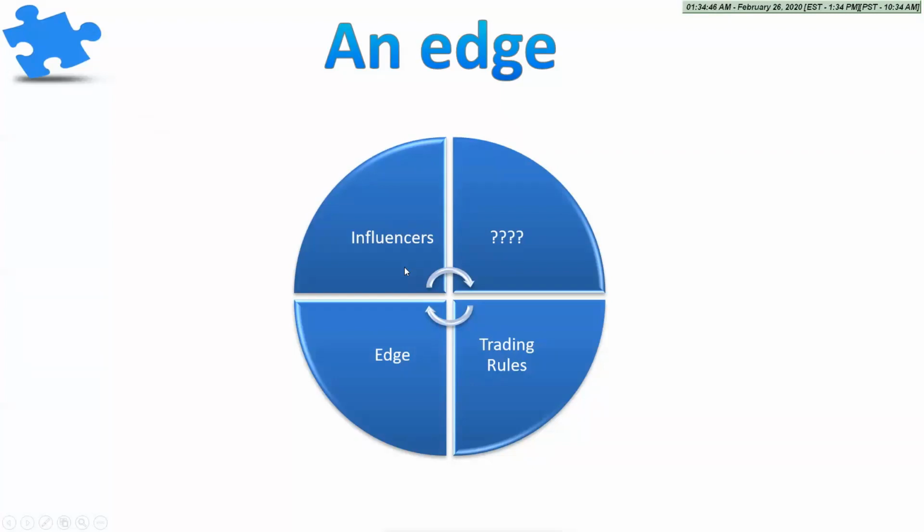And then we have trading rules that we use to exploit the results of those influencing factors. And we don't expect those influencing factors to work in our favor every time, but we just need them to work in our favor often enough to make a profit. Okay, and then we combine these factors because we think there's an edge. So what is it that's usually missing? Well, the missing piece is an understanding of the reaction caused by these factors. And without knowing that, any trading rules are just guesswork.